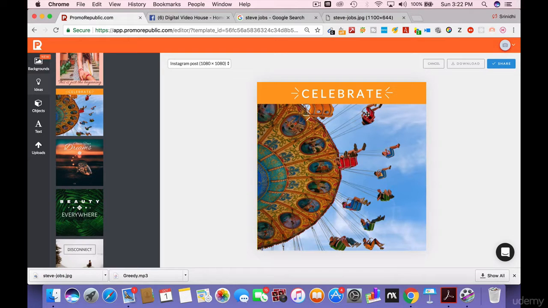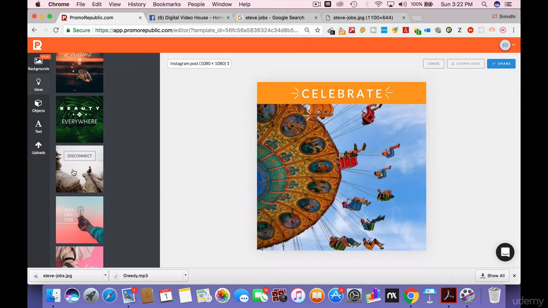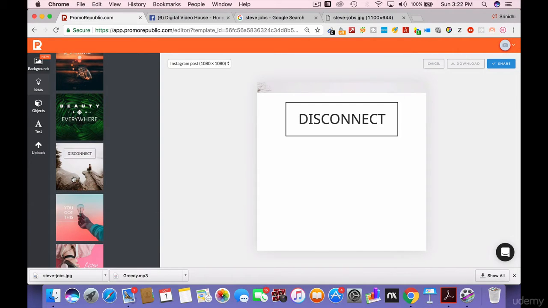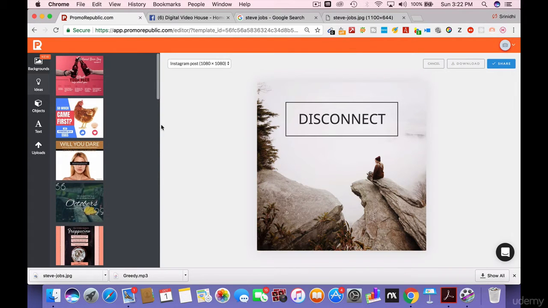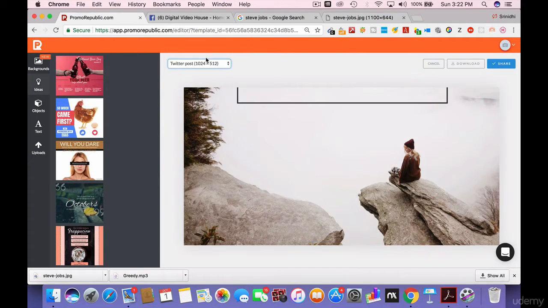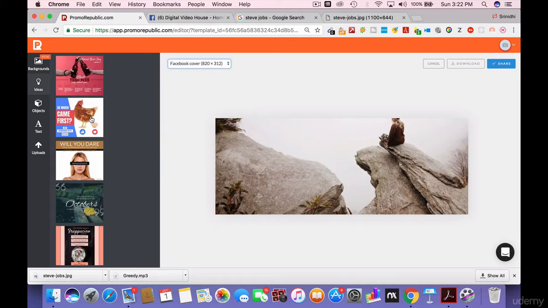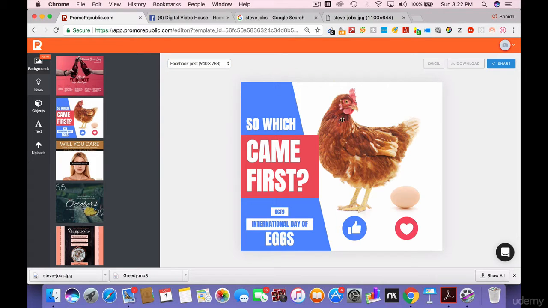And this is going to be a marvelous thing. Then you can upload your logo. You can change the stacks. You can change the code. You can do whatever you want with this. That is going to be amazing stuff. And this is a Twitter post, you have different stuff, but the best thing is it fits accordingly. If you're changing this to whatever you want, still it fits accordingly, right? That is about this. In the next lecture, I'll tell you about objects and how it will help you out.